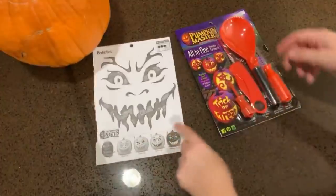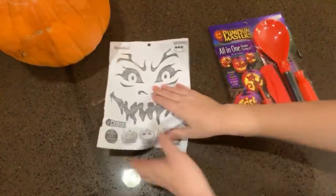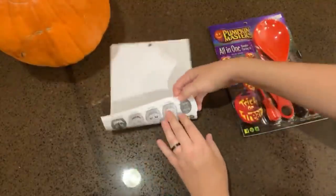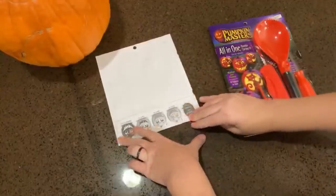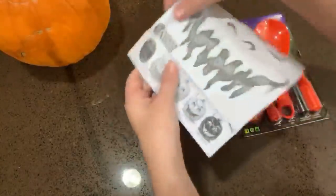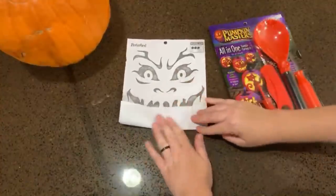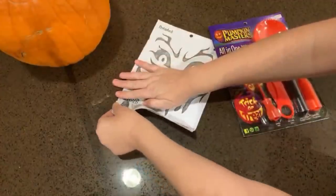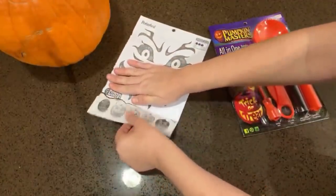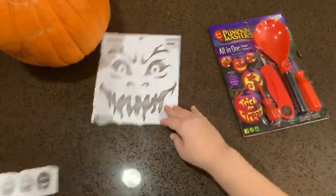I know it says to cut that out, but I'm not going to do that. Or maybe I should. Maybe I should save that. There are some instructions on there. That's what they say to do. So let's just follow the instructions. Okay, I'm not gonna cut it. Just gonna rip it. Okay, got that to the side.